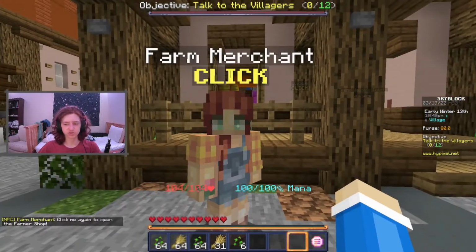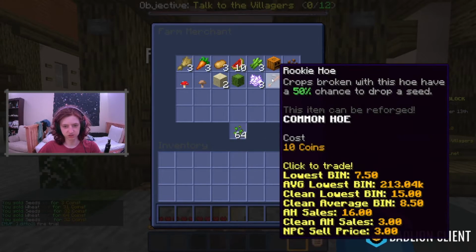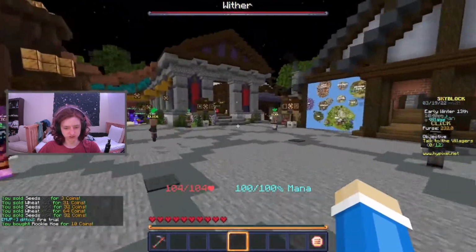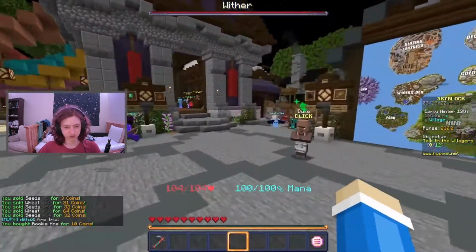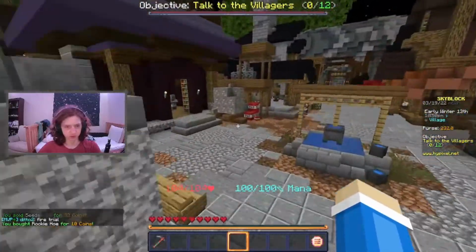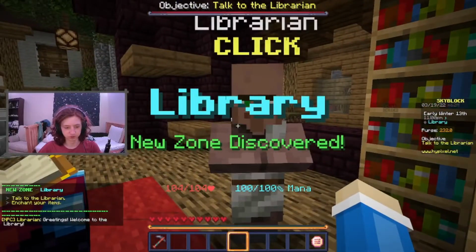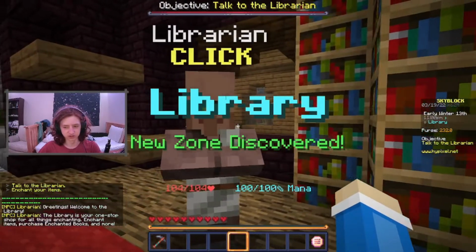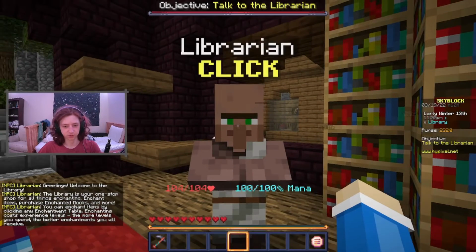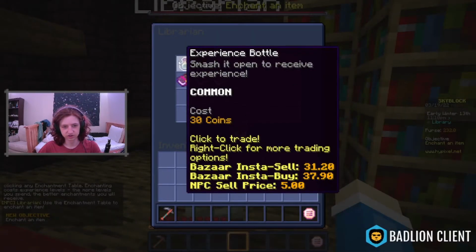So I just harvested a little bit. What we're going to do now is go ahead and sell all this and buy a rookie hoe. This is just the best early game hoe in my opinion. We can upgrade it later, probably to a gold hoe or something, but this is pretty good for now. So we're going to head over to the librarian over here to apply telekinesis to it. Later we're going to use another NPC, but for the time being, I'm just going to use the librarian.